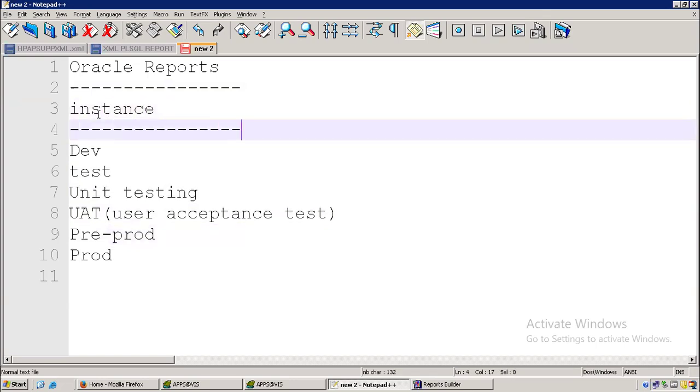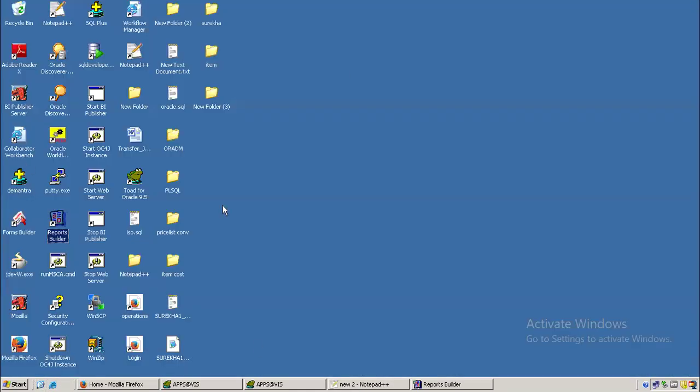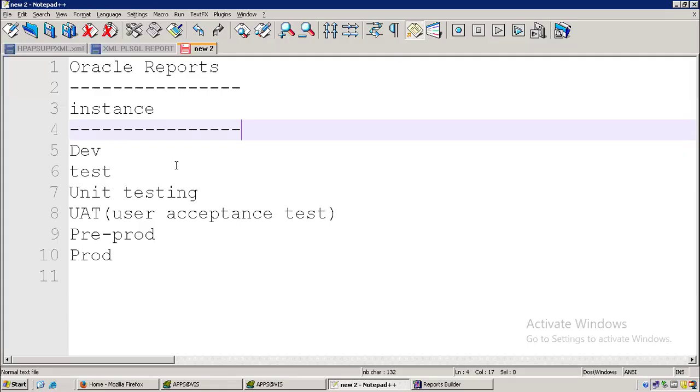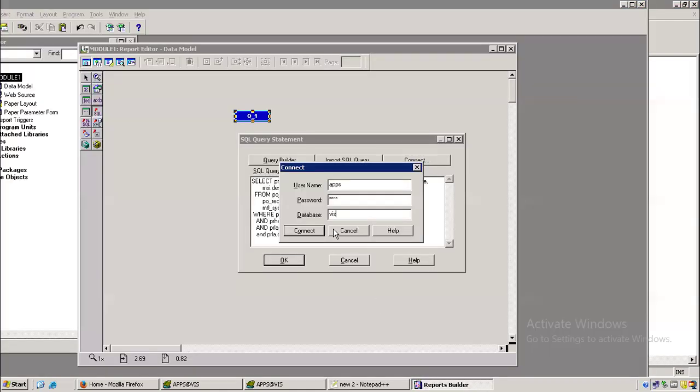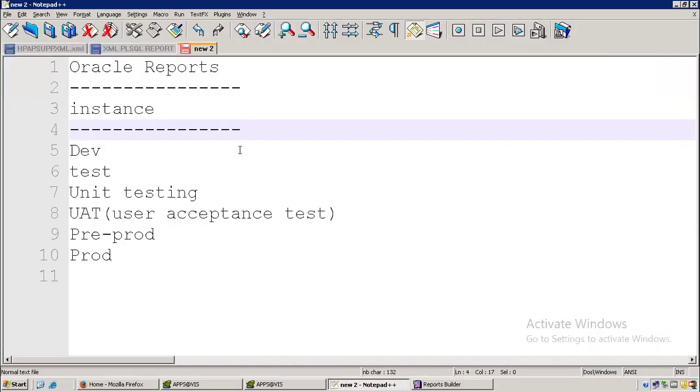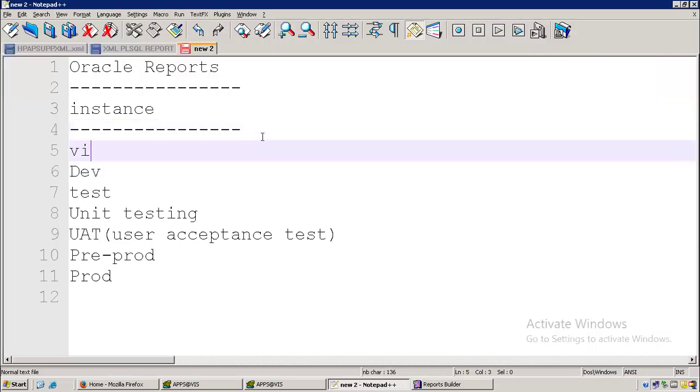Okay. So right now, this is one instance. Instance means this entire setup is called an instance. So one instance we are talking about here, that is VIS. VIS means it is a vanilla edition. It is a practice edition. VIS means Vision. People are calling it a vanilla edition or free edition.